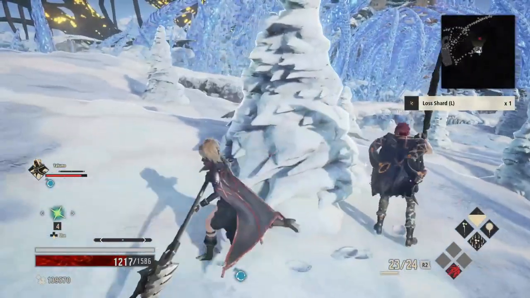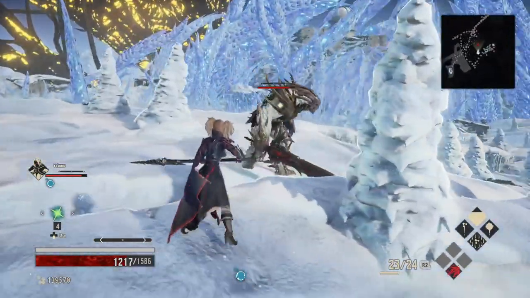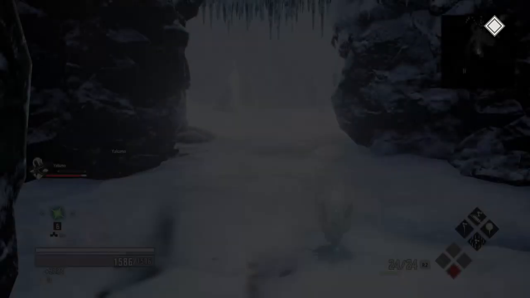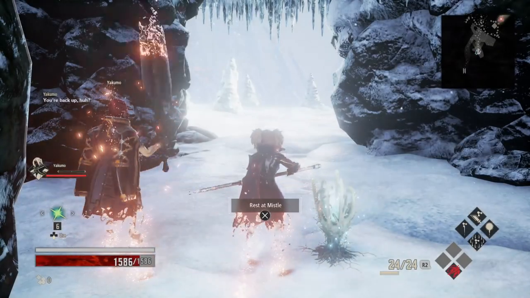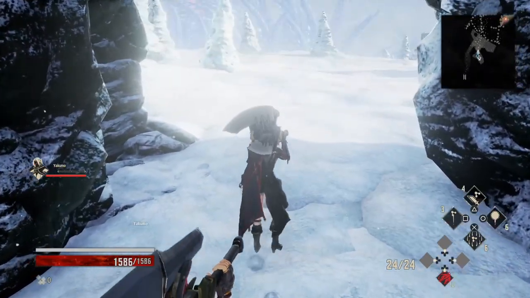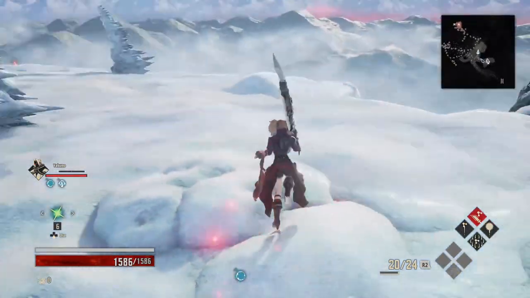Cause this guy's come in. What the fuck? Who is this guy? Oh shh! Hey! You back up, huh? So this area's pretty annoying. I'm just gonna go with this weapon. If we can, no harm in being prepared. I think a little bit different.